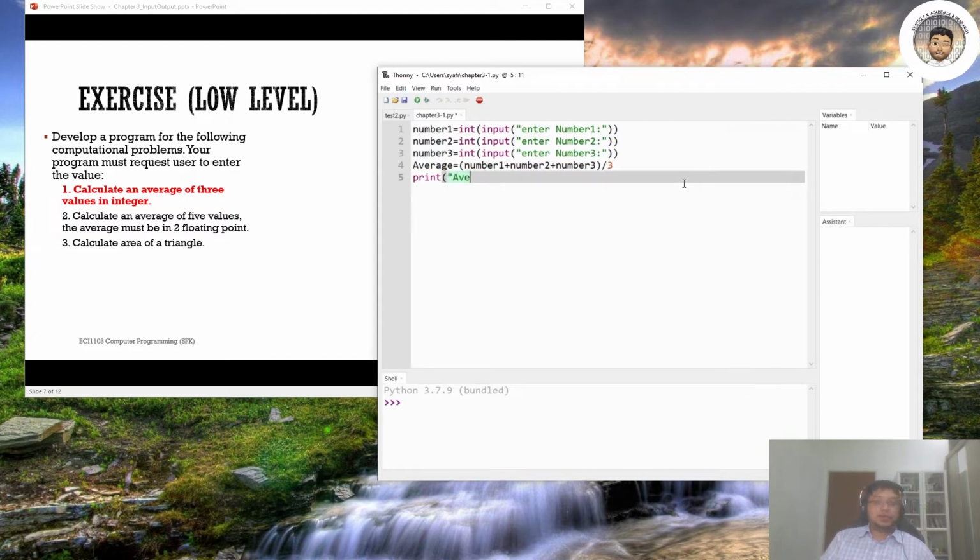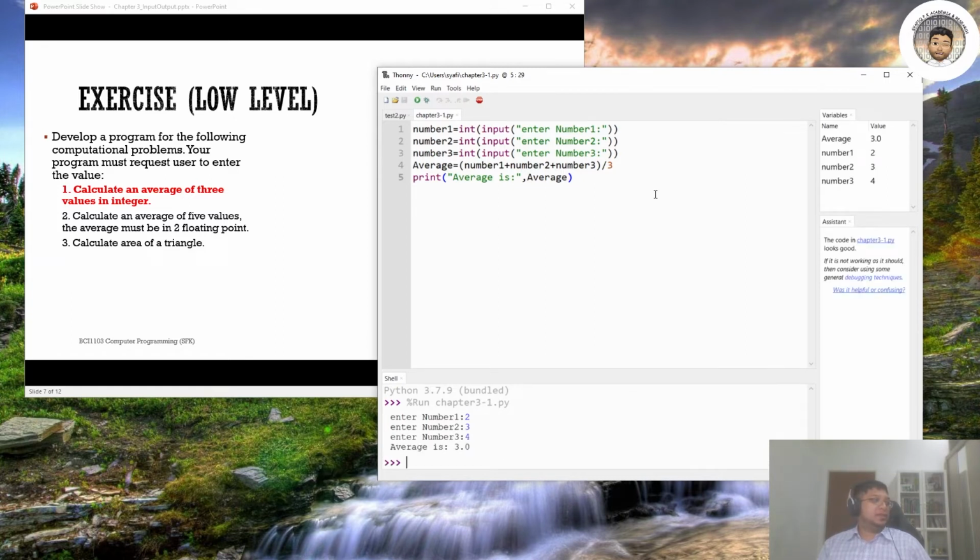Average is, and you put in the result variable average. See, this is what I finished. So let's run. Enter number 1, 2, 3, 4. So the answer is 3. So finish. Easy, right?